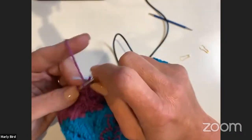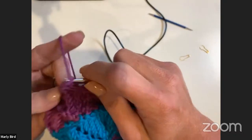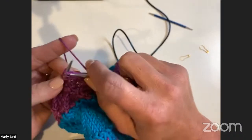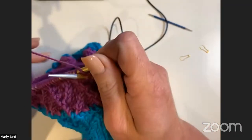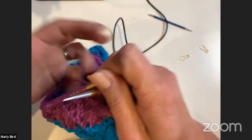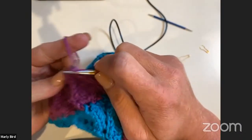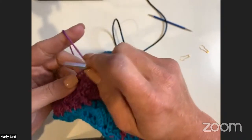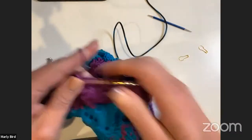It looks like Julia's doing a great job out there. Let's see here. Everybody's saying, welcome, Catherine. Welcome, welcome. It's hard to look up and read the chat when I'm doing that cable round. So I am sorry, Catherine. I am so sorry. It makes it really tricky. Okay, I'm going to just keep scooching around here. Let's see what else you guys have to say.